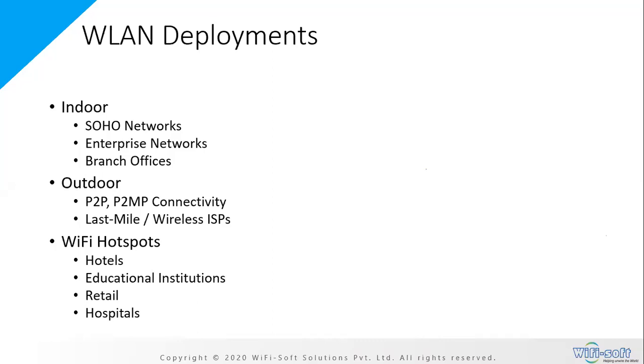And many of you may also be part of ISPs. ISPs use Wi-Fi technology for last mile connectivity, or for point-to-point or point-to-multi-point connectivity. When Wi-Fi is deployed in point-to-point and multi-point connectivity, that is a very different discussion, because the design scenarios there are quite different. This presentation may not be able to cover that, but that's where Wi-Fi is used.